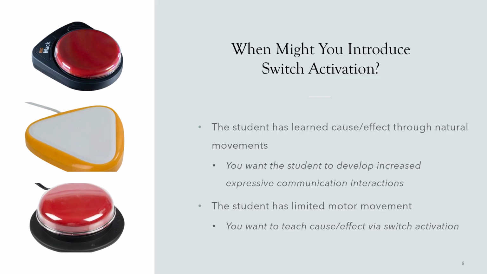So when might you introduce switch activation? For our purposes of communication, you can start switch activation once the student has learned cause and effect through natural movements, and your student is ready to learn to express more messages. The student can use a switch to access increased vocabulary. Or if your student has limited motor movement, you can teach cause and effect via switch activation.